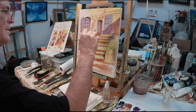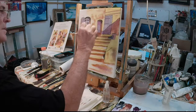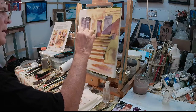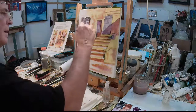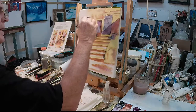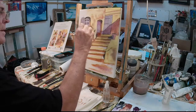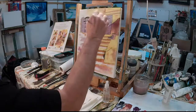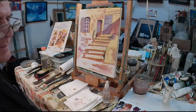The door, random lines. Maybe flowers here, but it's not that critical. Tiny bit more water. I do want to try to keep some of that brown fairly prevalent. Like I said, the lighter colors, and then the darker yellows, and the idea is to make it look old. The buildings have been there for hundreds of years, some of them.